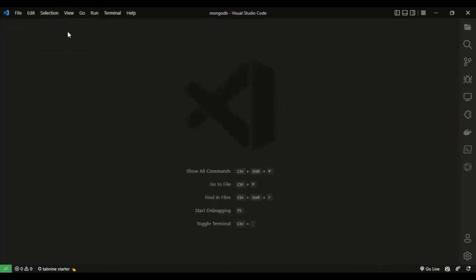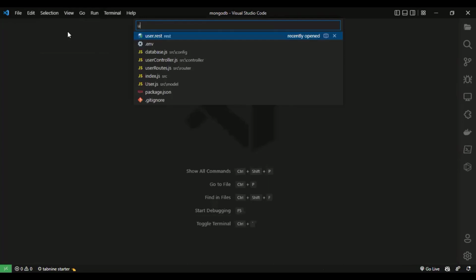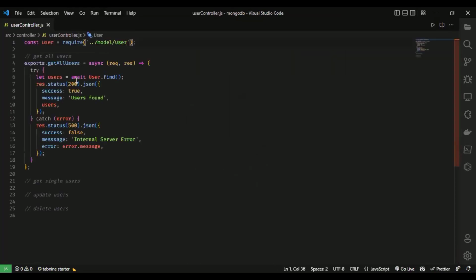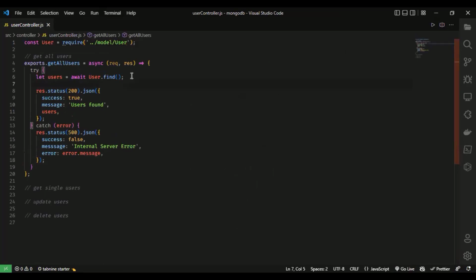So let's go to user controller. So I will just write a condition for that. So I will say if user length is equals 0, let's return the 404 error.